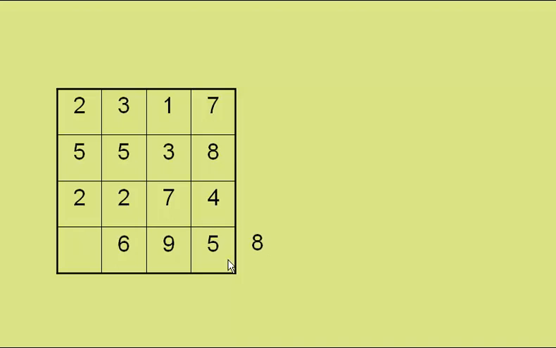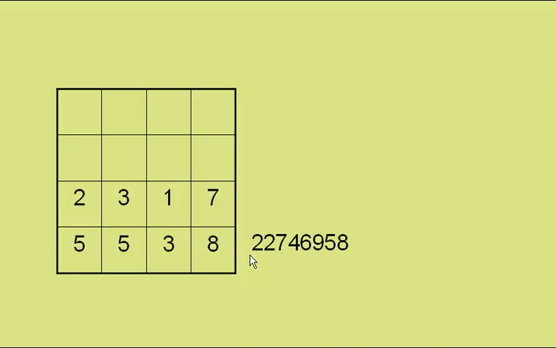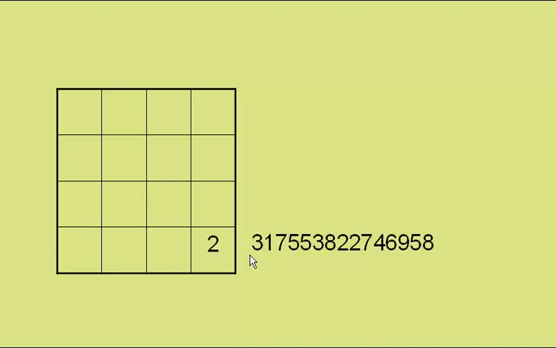This number will be transferred across, and followed by the next one, and the next one, and so on. Then the numbers can all drop down a row, and we continue. They drop down another row, and continue. And finally, the last row. So we've converted the image on the charge-coupled device into a string of numbers.